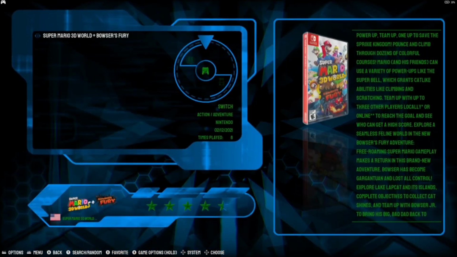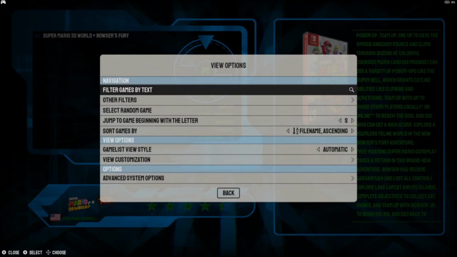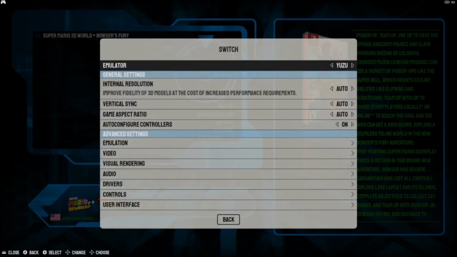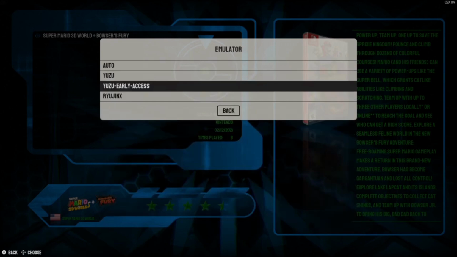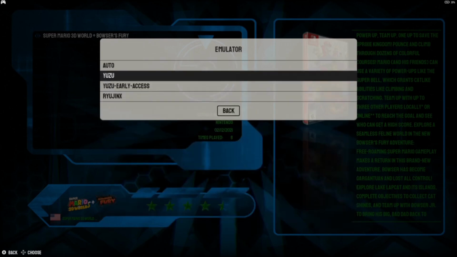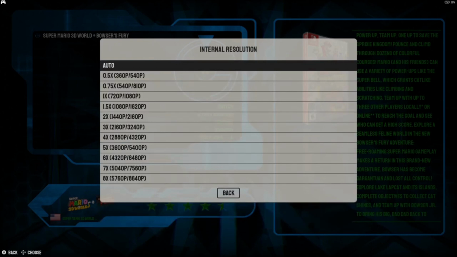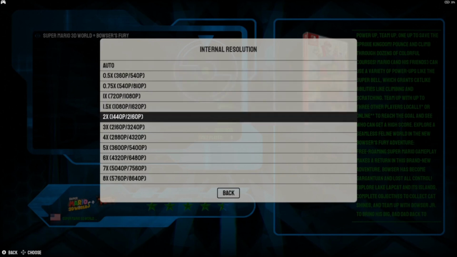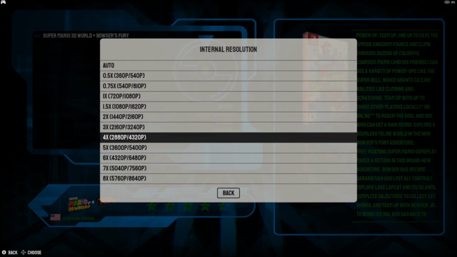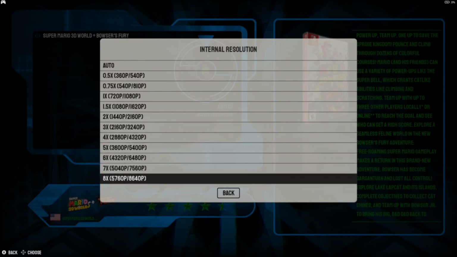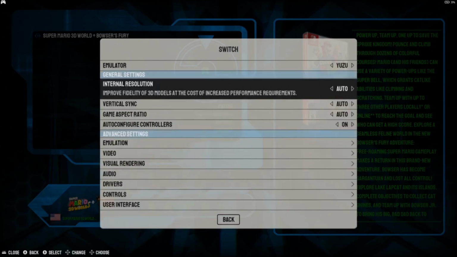Okay, so let's go inside Nintendo Switch. If I go to View Options by pressing Select on my PS3 controller, Advanced System Options. So if we select one of these other ones, which I've not done yet, Yuzu. Now, internal resolution, like I say, the great thing about playing Switch games through emulation is the ability to really upscale this. Like I said at the start of the video, 4K, that type of thing. But just be very aware, if you don't have the hardware, it's not going to happen. Or if it does happen, it's going to be very slow. So just be aware of that. But obviously, the higher up you go, the more stress it's going to put on your hardware.